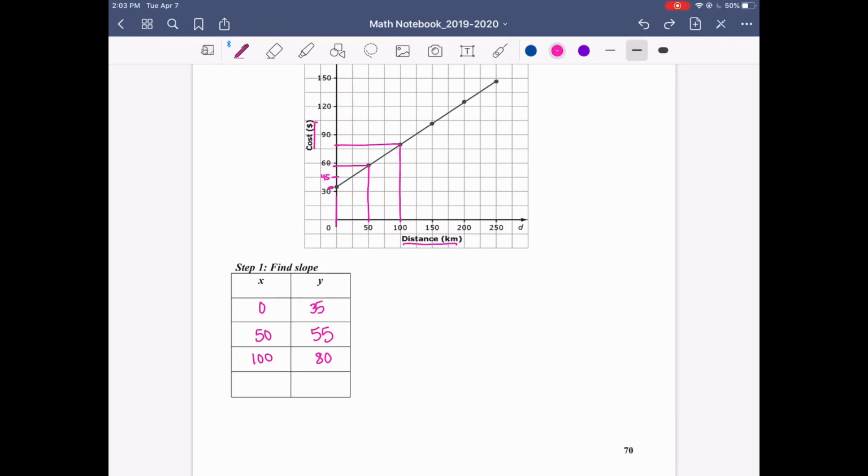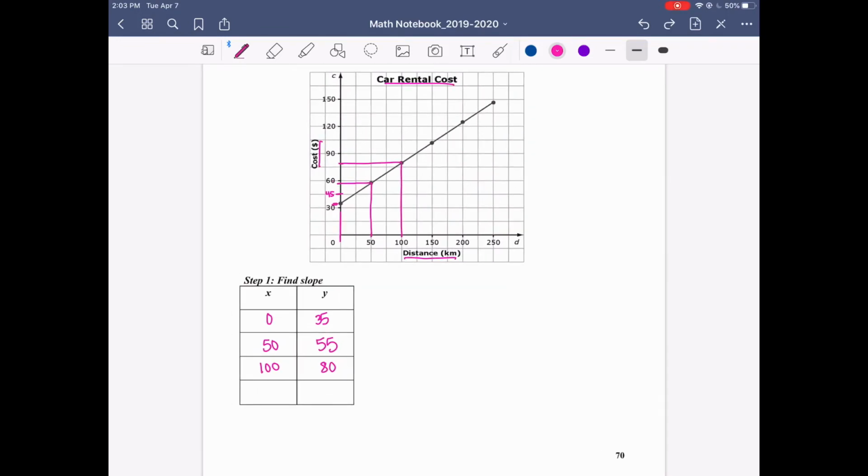So what you do now is, step 1, find the slope, because we know our equation is y equals mx plus b. We know that y and x stay the same. We don't change them. We need to find m and b. So our slope, how do we find it? Well, we can do rise over run, or y2 minus y1 over x2 minus x1, or delta y over delta x, right? So the change in y over the change in x.